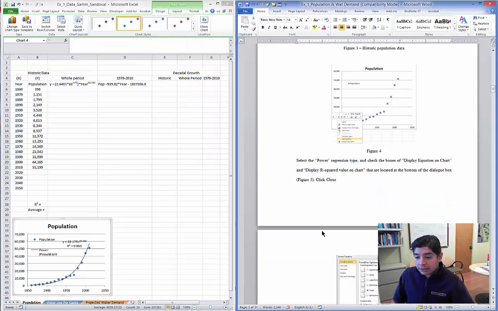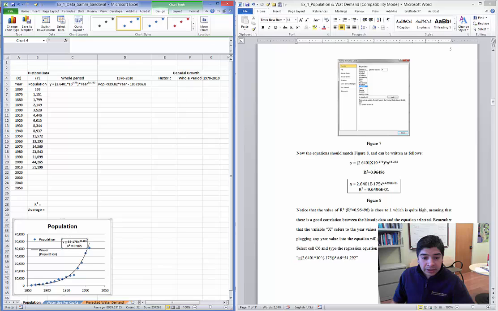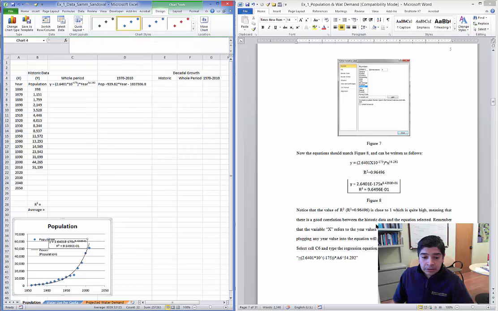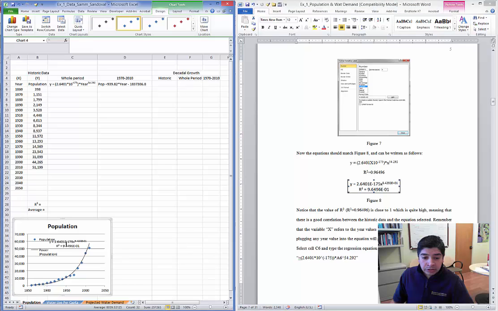Once we have done that, because we cannot see the full equation, I'm going to go to format trendline label, and select scientific with 4 decimal places, and it should look something like this one that you're going to be seeing here.